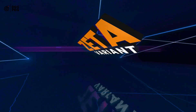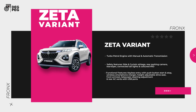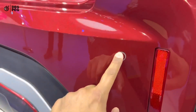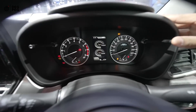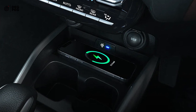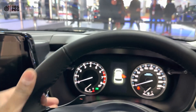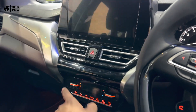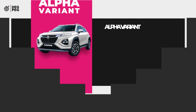Next up we have the Zeta variant — it has the turbo petrol engine with manual and automatic transmission. Some of the safety features include side and curtain airbags, rear parking camera, rear wiper, connected tail lights, and colored MID. Some of the functional features include keyless entry with push button start and stop, wireless smartphone charger, height adjustable driver seat, front armrest, telescopic steering adjustment, and rear AC vents with USB ports. Due to the turbo petrol engine, the performance of this variant is great.